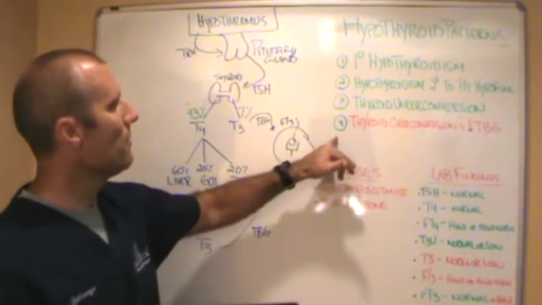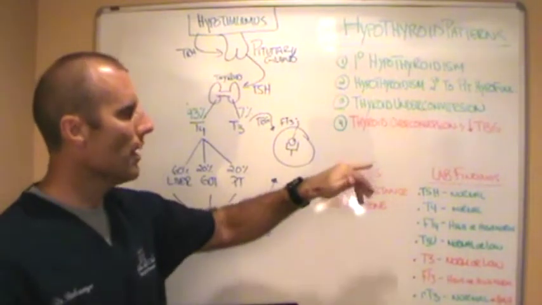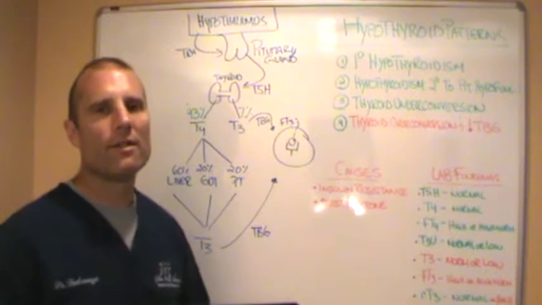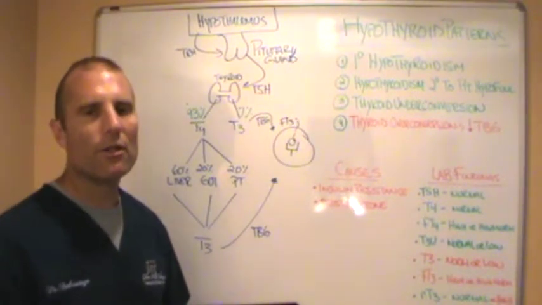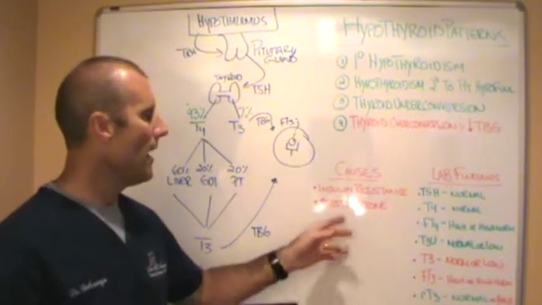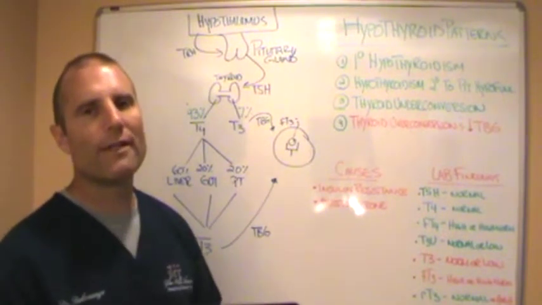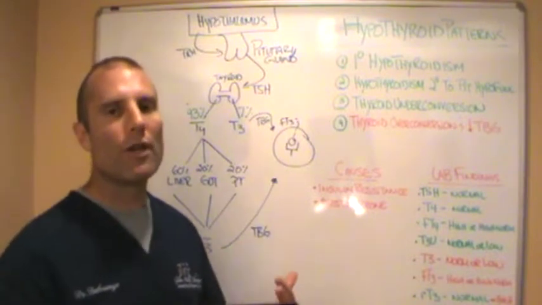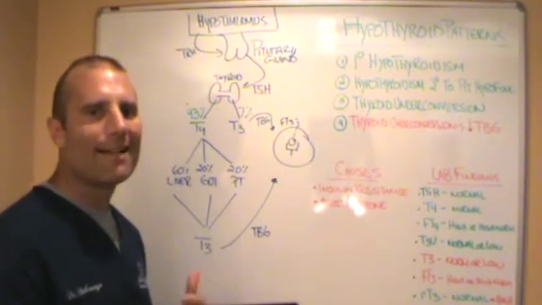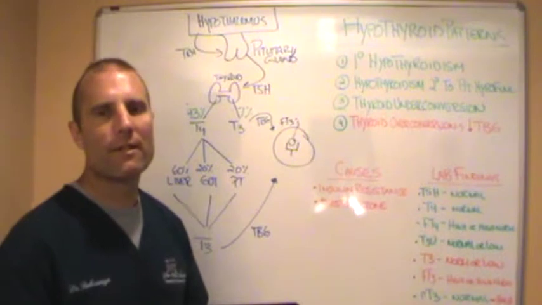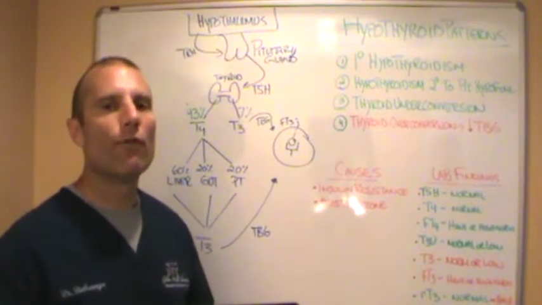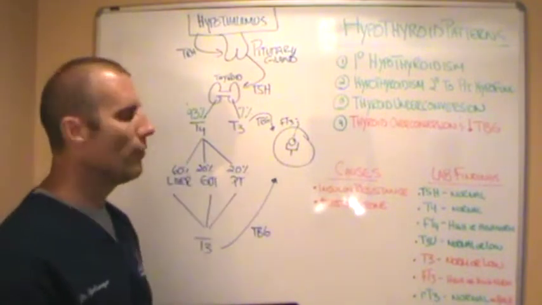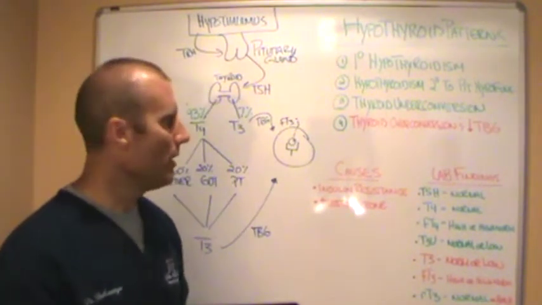So when we look at this pattern, thyroid overconversion and decreased thyroid binding globulin, really the big cause of this is insulin resistance, and especially in women, as they become insulin resistant, they have elevations of testosterone, and testosterone will decrease the thyroid binding globulins. So with fewer thyroid binding globulins, I have less that carry the thyroid hormone around the system, and so I'm going to have more free hormone available. I may also be getting overconversion of the T4 to T3, and that can accentuate it, make it worse.